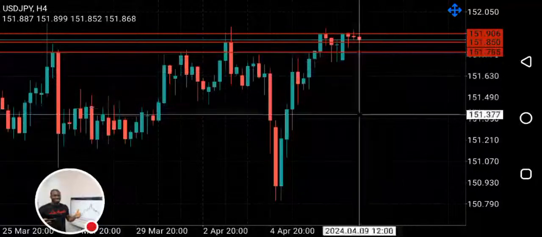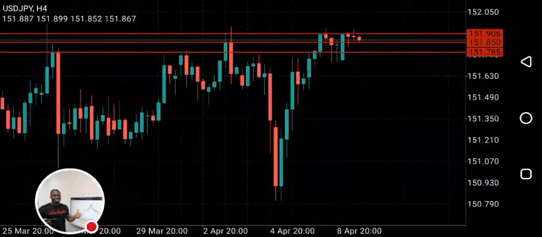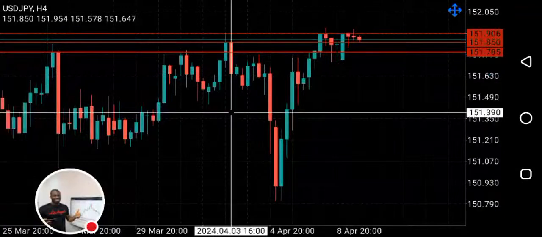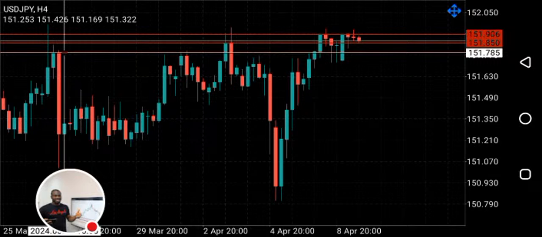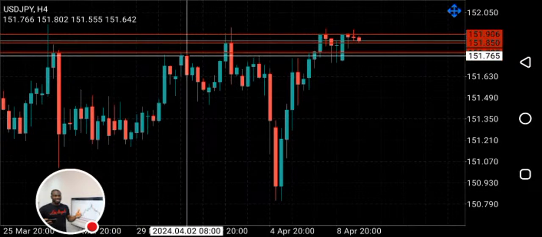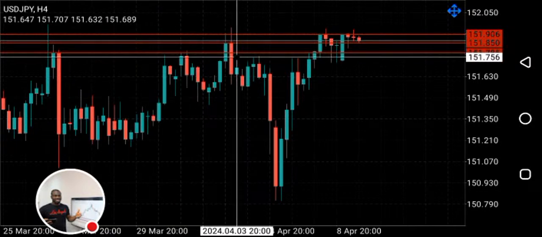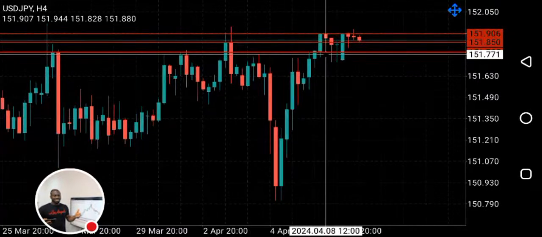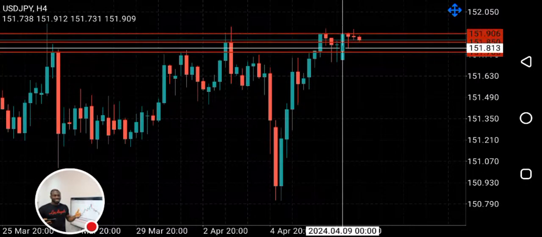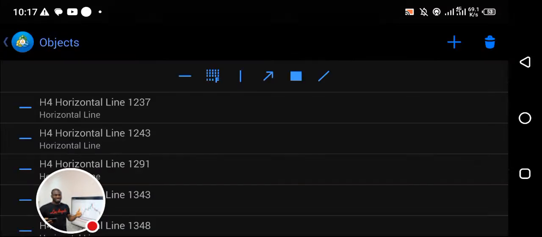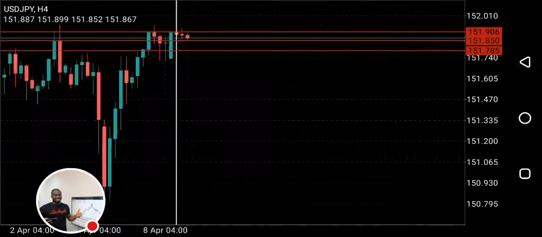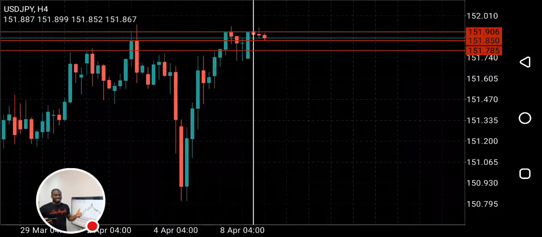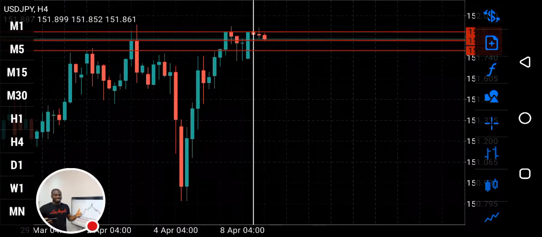Because after the formation of this, you can see what we had here on the 4-hour. Price tested this previous resistance on support. You can see this level was also a resistance on support. Price tested that level and there was a strong rejection from that level. Can you see that? Now, after the formation of this pattern, we have a doji and what looks like an engulfing candle there. If you go down to 1 hour or 15 minutes, it is likely a fair value gap was created.